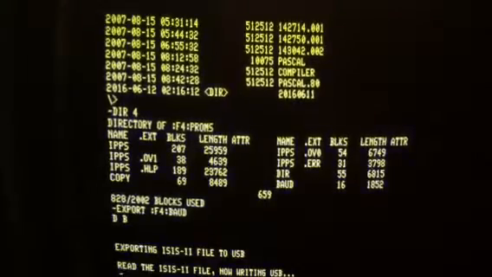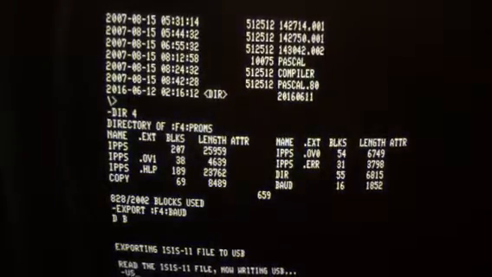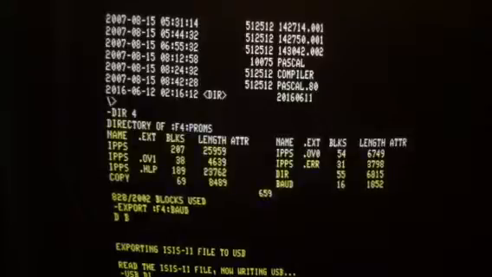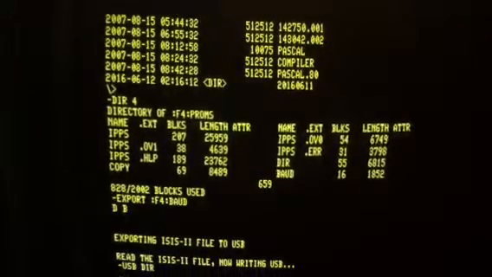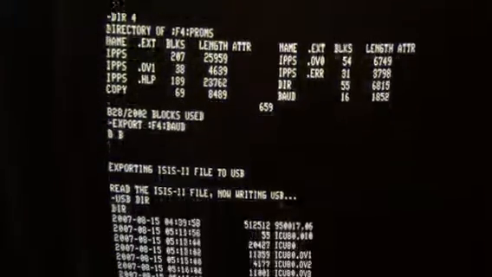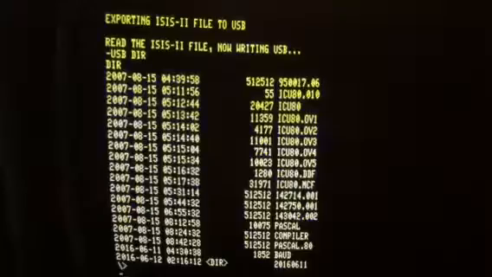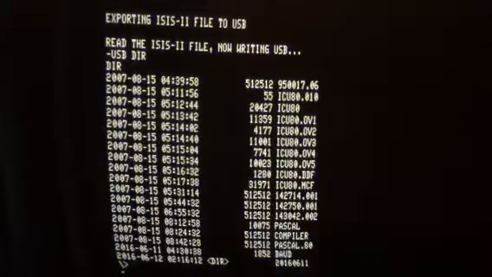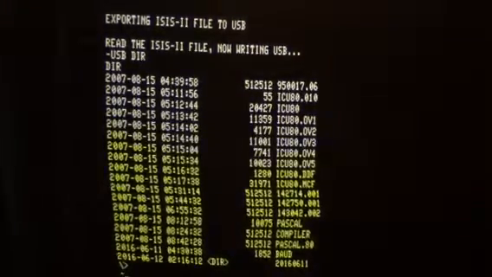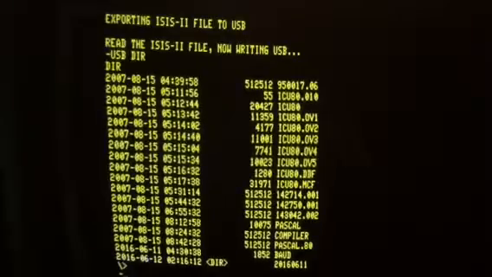So we can confirm that with USB directory. And there it is. And it's 1852 bytes big. So is that right?